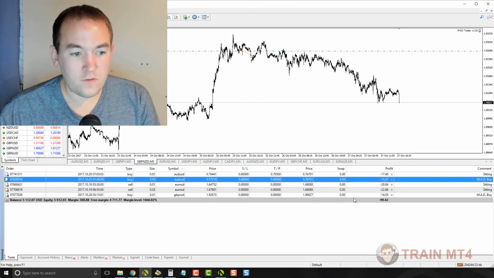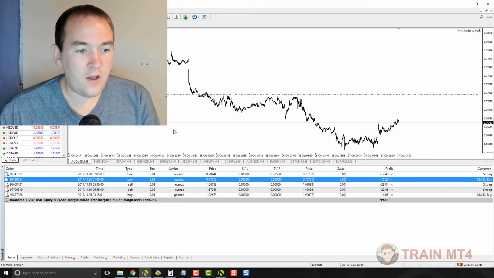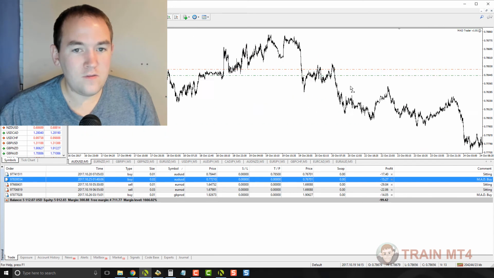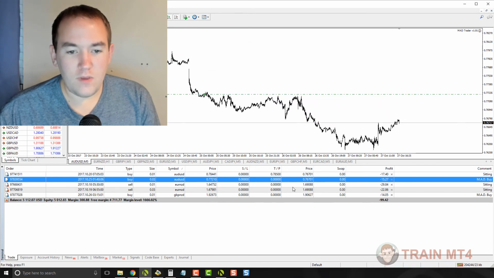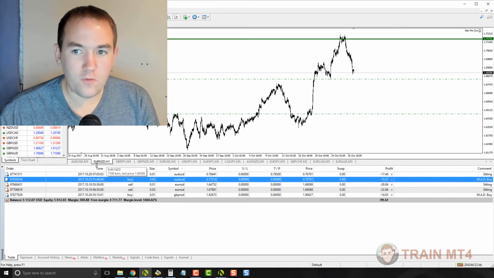And the Australian dollar, US dollar, I plan on being in that trade for a little while longer. I'm not going to close it out at a loss because I use really small trade sizes. I'm going to allow it the flexibility that it needs. And starting Monday, I'm actually going to be adding the robot back to a bunch of currency pairs. Right now, the robots are only running on these three currency pairs.